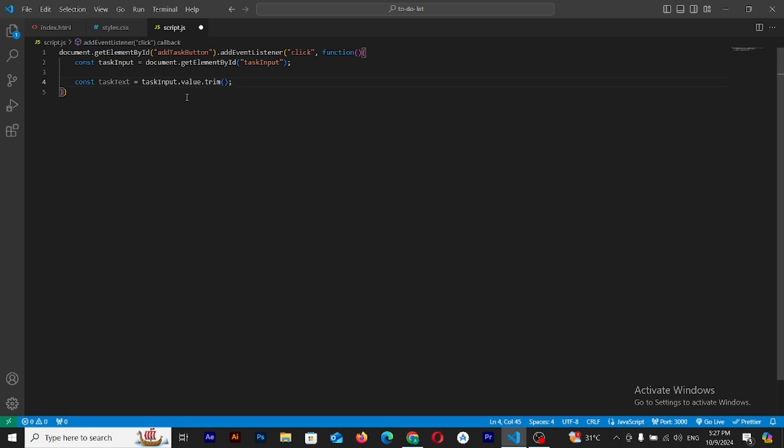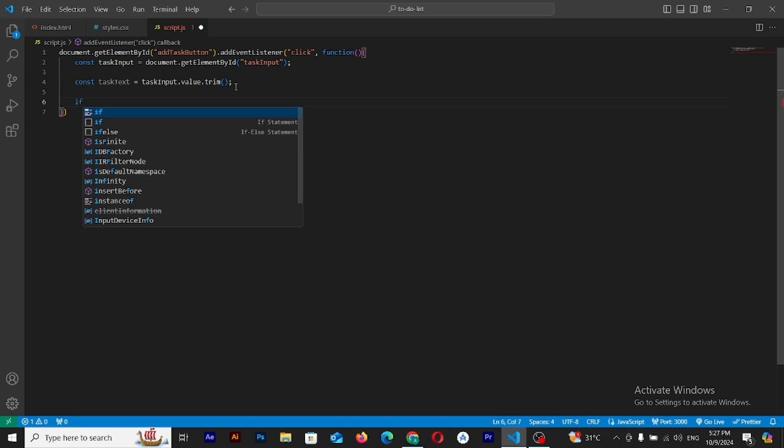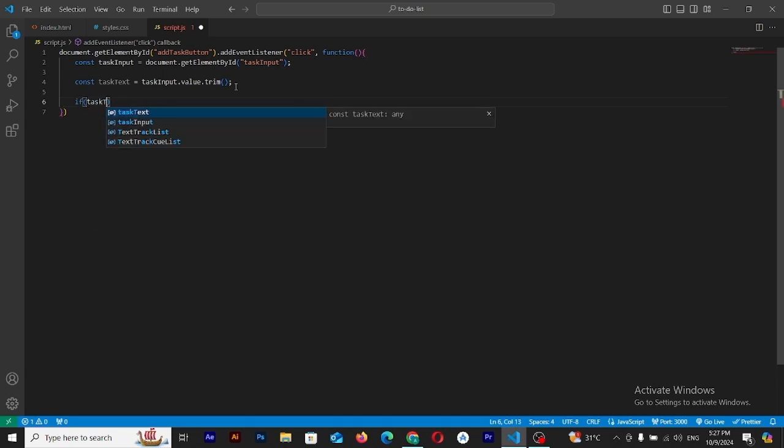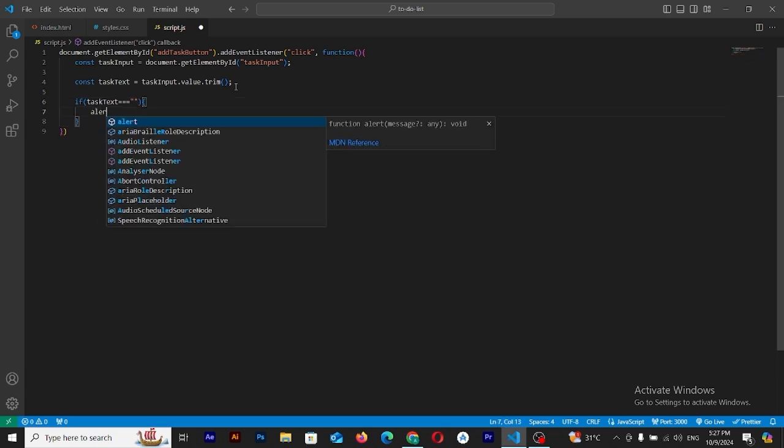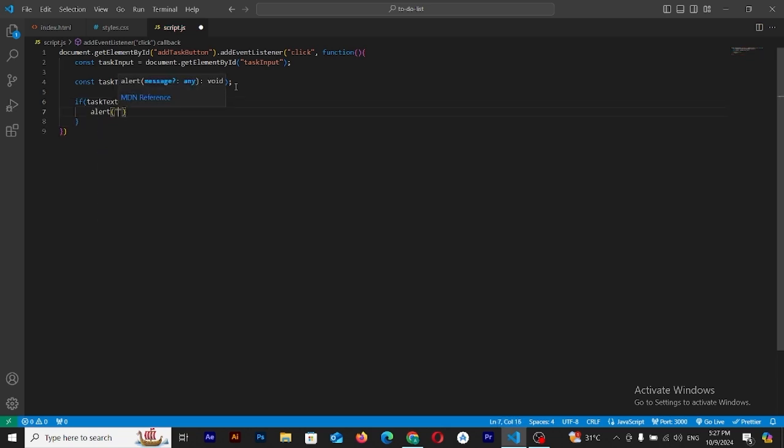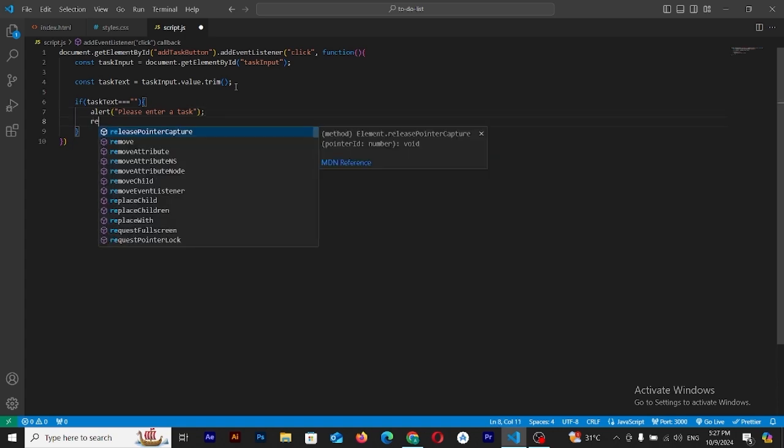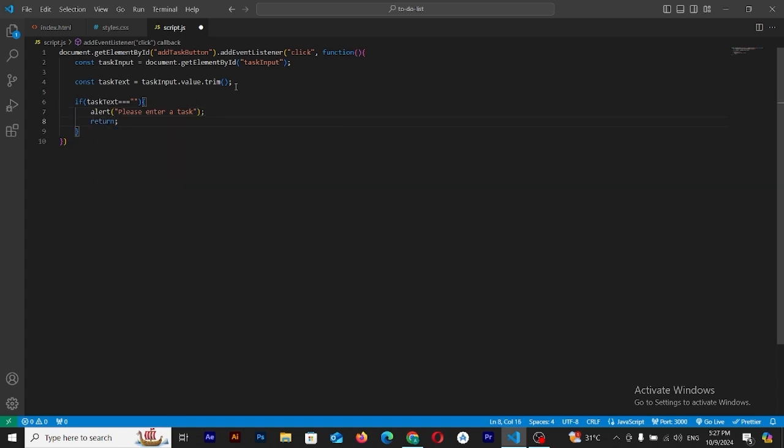If it is empty, an alert box will be shown. For that, we write if taskText is equal to empty string, then alert will show the message, please enter a task, and close this, return, close it. This return statement stops further execution of the function if the input is invalid.